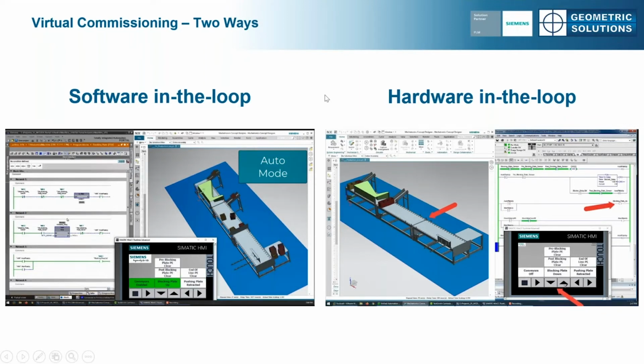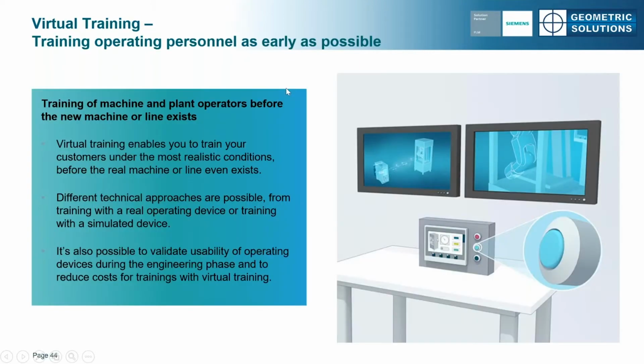Something else that we can do is virtual training. Now I know that if I'm holding an HMI in my hand, or really anything that has buttons, it's the red shiny button that I just can't resist. I have to press it and see what happens. Well, there's sometimes a little bit of a panic there that we're handing our machine over to these operators and we're just hoping that nothing goes wrong. Well, imagine being able to train them virtually.